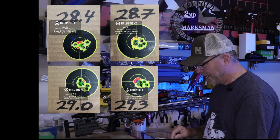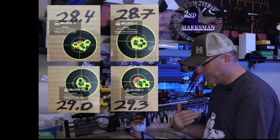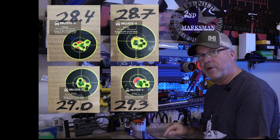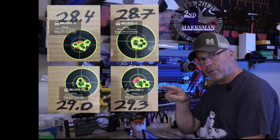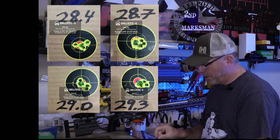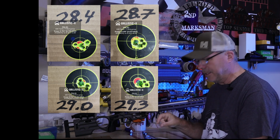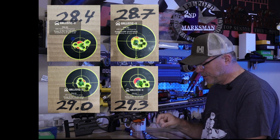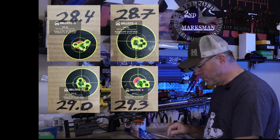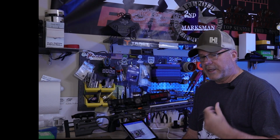And when I get to 29.3, wow, that to me is a really good group. Now that group says it's 0.44, but you've got to realize it's 0.44 because of the horizontal spread. I'm going to wager if I took the vertical spread of this group, it's somewhere down around 0.3, maybe even 0.25-ish. So that's a really, really good group. Let's talk about now what this means and what the next steps are.